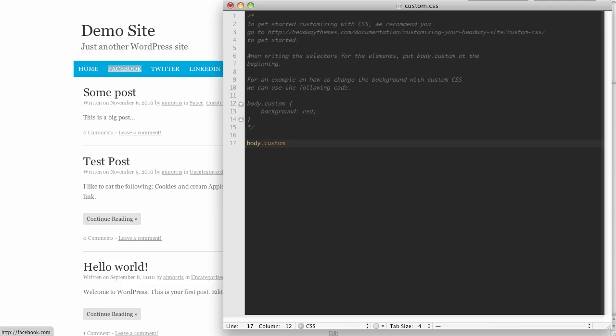And then we want to get into the navigation div. So we're going to do div ID of navigation. Okay. And then we want to use each class. So we've got a home class that we're going to put some code in.